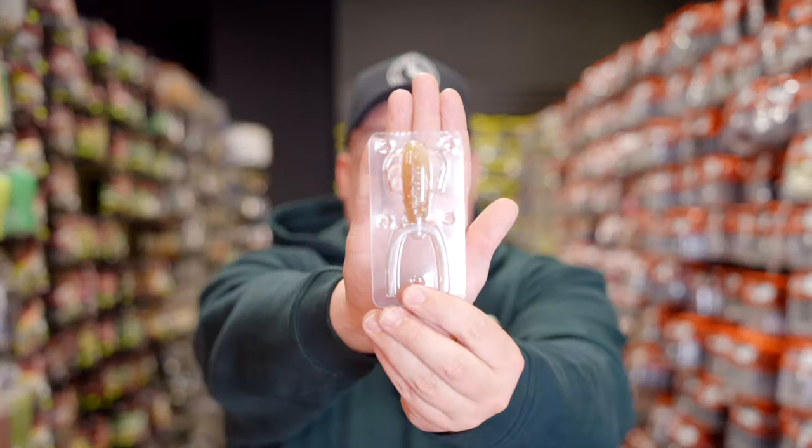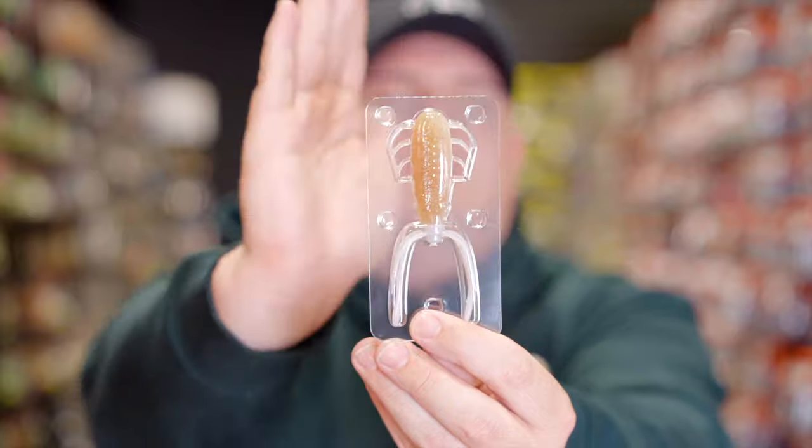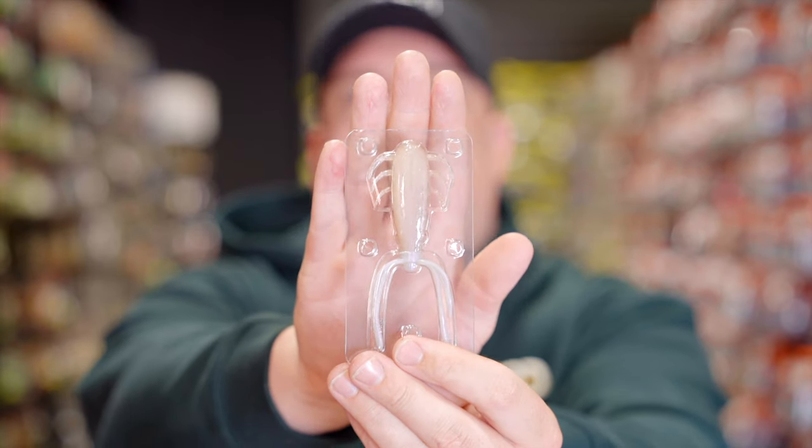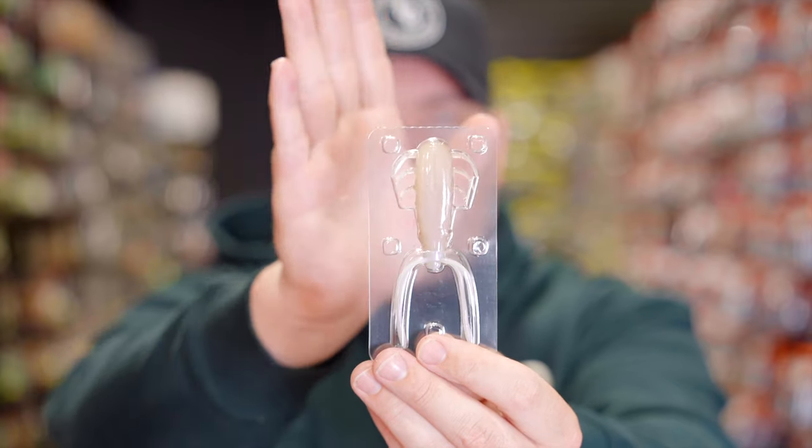Finally, Pearl Shrimp. I like that they kept the tentacles a little bit of a different color — the tentacles are going to be that pearlescent blue, and then the body is going to be the shrimp with the belly being a little bit of blue as well. Check these guys out — they don't really make a bad one in either of those last two baits we talked about. Bokomi Craw, check those guys out.